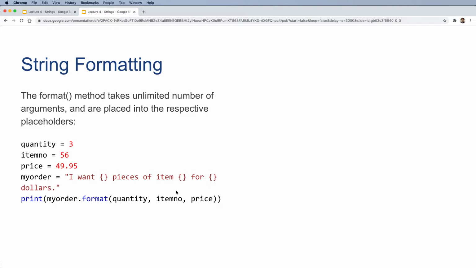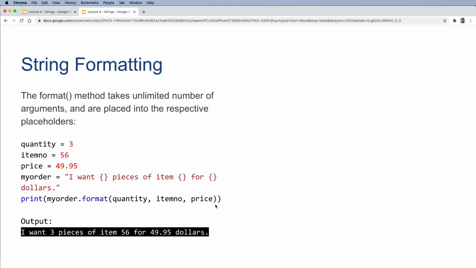Notice that the format function should have as many arguments as there are placeholders. In this case we have three placeholders, so we need to pass in three arguments to match them. And here's our output: I want 3, which comes from the quantity, pieces of item 567, which comes from the item number, for 49.95, which comes from the price, dollars.